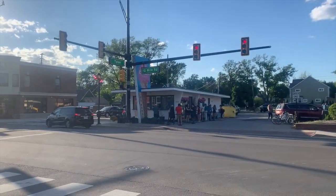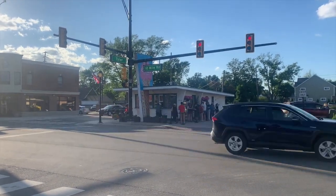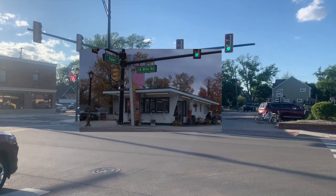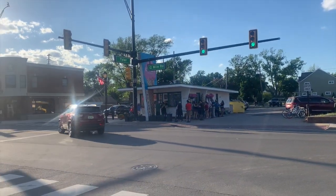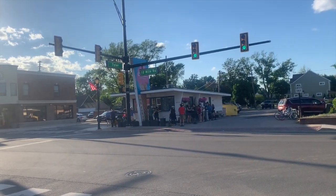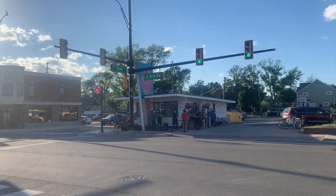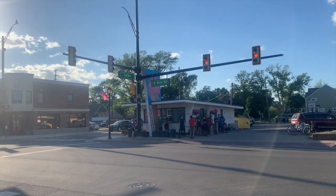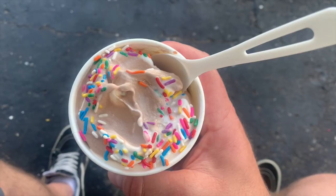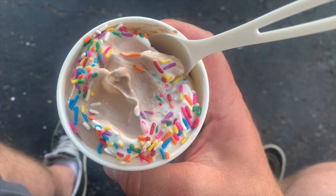So here at the corner of Tyler and 12 Mile Road is Clark's Ice Cream. This is where Kelly works, and Jay ends up going after she sees it following her for the first time. Fun fact about the film, Jay is short for Jamie, which Kelly calls Jay in the back room. That's after Jamie Lee Curtis, and in real life Jamie Lee Curtis has a sister named Kelly, which is Jay's sister in the movie. Whenever you're at Clark's, you gotta get a vanilla chocolate swirl with sprinkles.